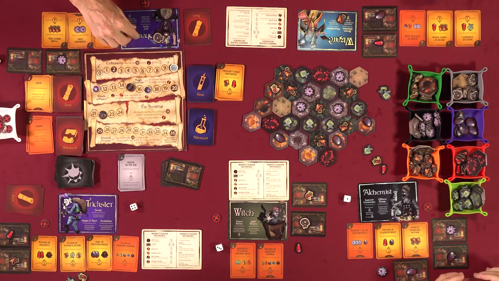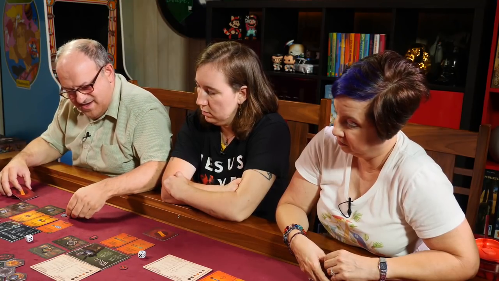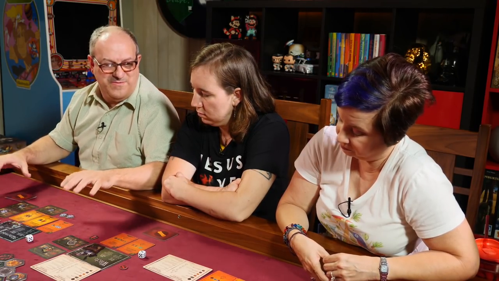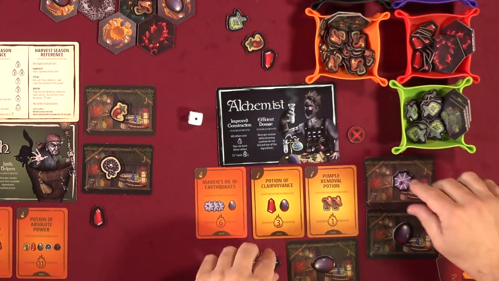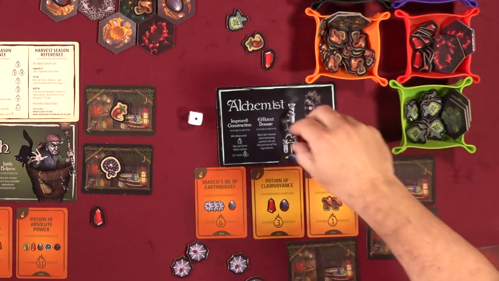Blood crystal. Spider web. Spider web, and I'm going to make my Marin's Oil of Earthquakes. Everybody hang on. Okay. In case there's earthquakes. That's 3 of those and an egg, and I will use this to keep my egg.